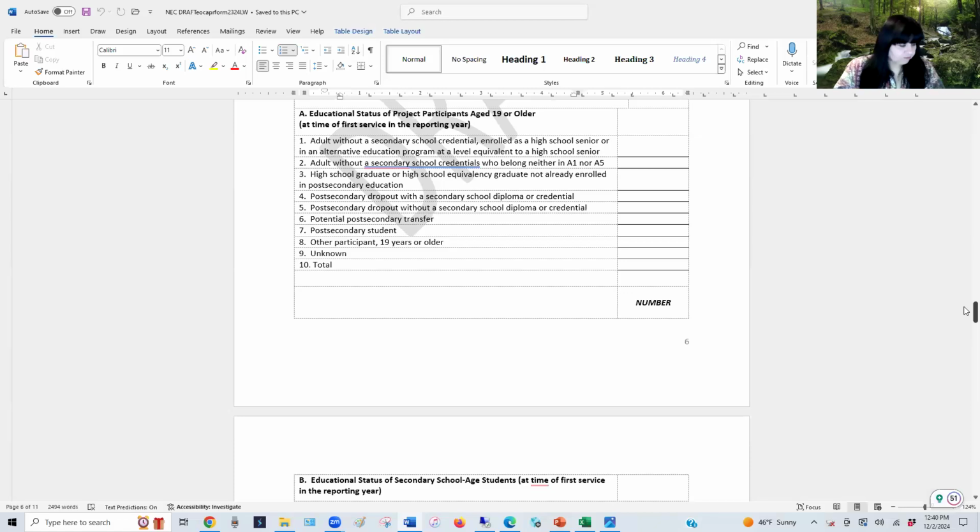I know I have 4 different objectives, and the first of those objectives is the number of participants who earn a secondary school credential, either a high school diploma or a GED. My next objective is with regards to those participants who are equivalent to a senior or are college ready, somebody who already has a high school diploma or a GED or a post-secondary transfer.